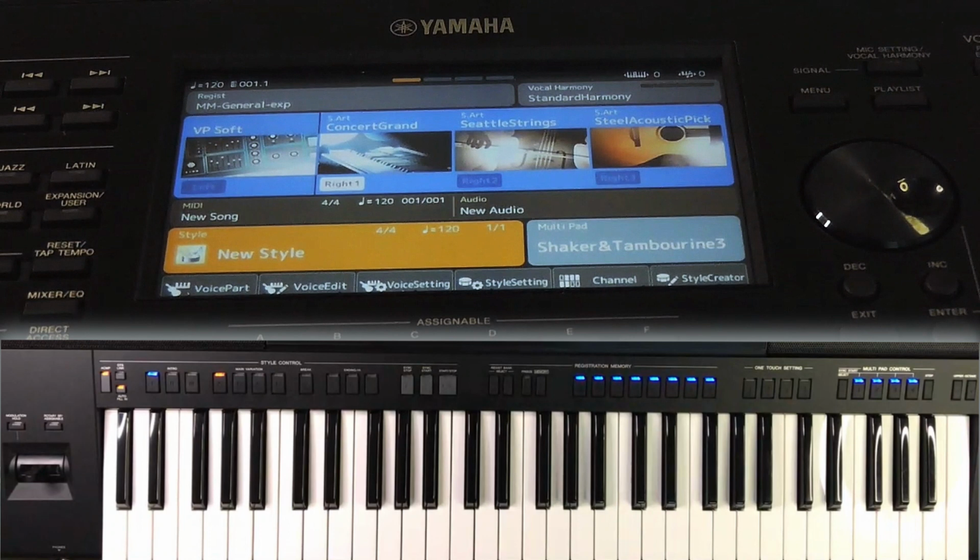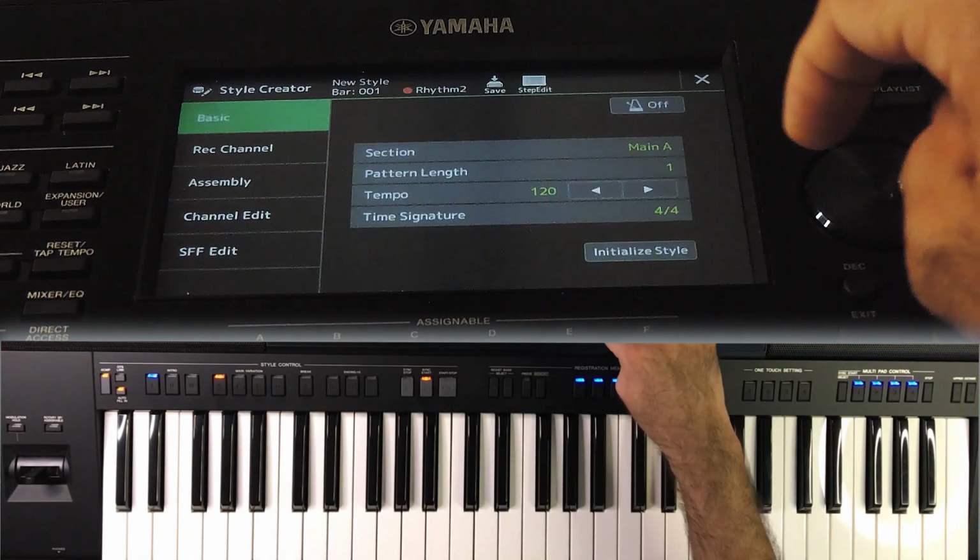I had recorded C, D, E, F, G, A, B, C in it, but it played C, D, E, F, G, A, C, C. It skipped the note B and replaced it with an extra C. The reason is a source chord type for the track. Going back to the style creator.